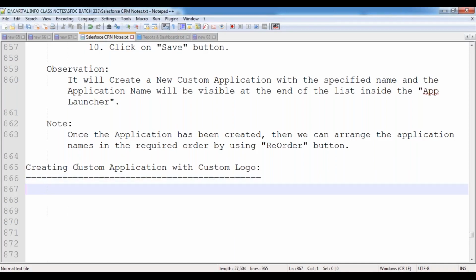I would like to create the custom application with my own image as a logo, that means a custom image as a logo. How can we implement this functionality? Let's see practically over here.